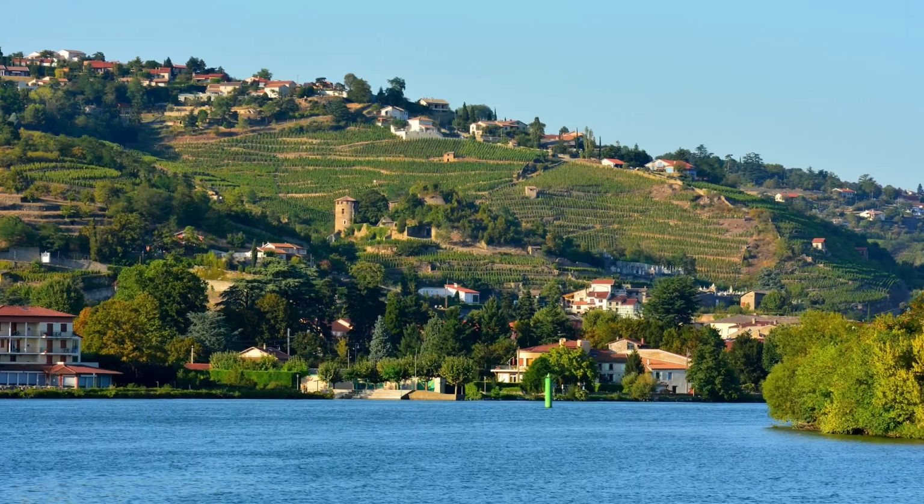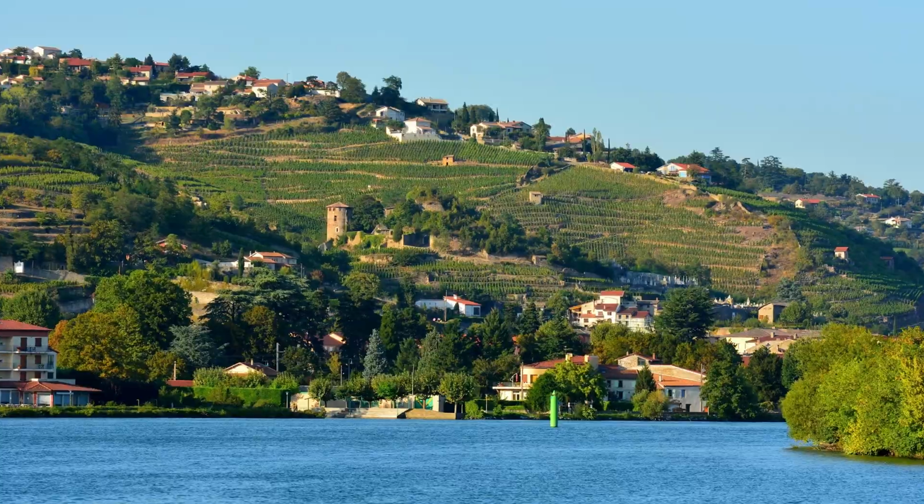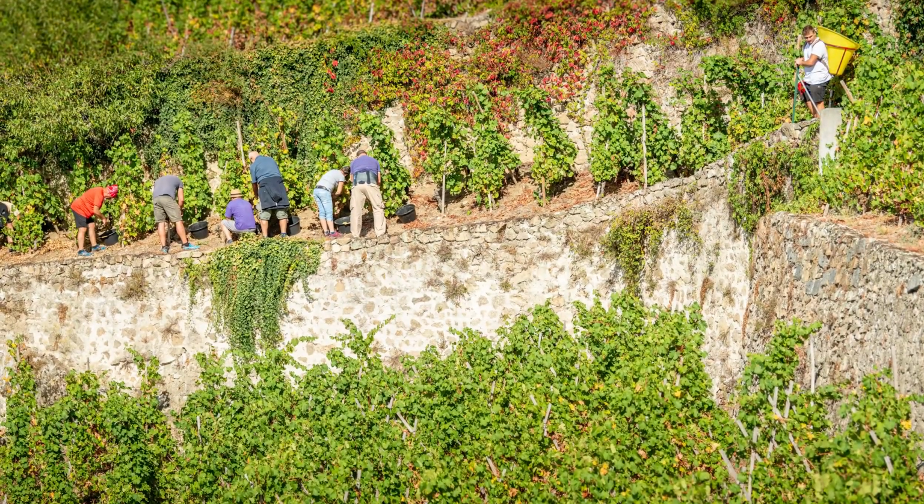Orange in France, where this wine is from, is in the southern part of the Rhone Valley. It's actually just around the corner from the natural home of Viognier. In the same way that the benchmark for Chardonnays and Pinot Noirs is Burgundy, and the best Cabernet Sauvignon supposedly comes from Bordeaux, Condrieu is seen as the benchmark for Viognier. Condrieu wines can be crazily expensive though, because of how the vines are planted at these incredibly steep terraces. This means that tractors aren't really an option, so pretty much everything has to be done by hand, leading to an increase in costs.